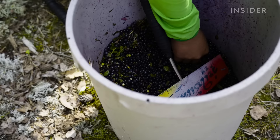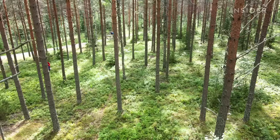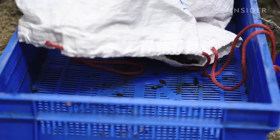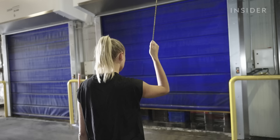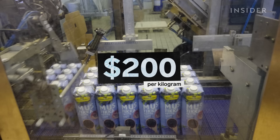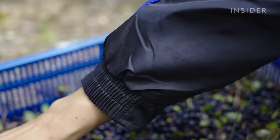Bilberries, or Nordic wild blueberries, are sweet purple berries that grow wild in the forests of Nordic countries. But bilberries are very fragile — after just two days off the bush, their nutritional value begins to fade. To ensure the tiny berries hold on to their precious antioxidants, companies in Finland spend entire days sorting and freezing them at precise temperatures. That's because bilberries are highly sought after in the health food industry, where they're sold in the form of juices or supplements that can reach over $200 per kilogram. So what makes these tiny berries so nutritious, and why are they so expensive?